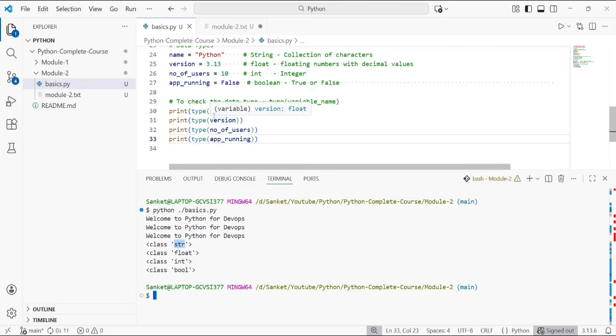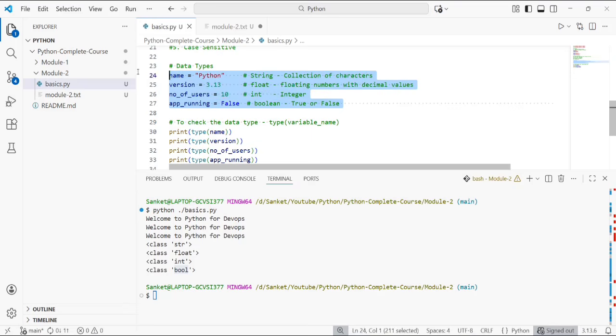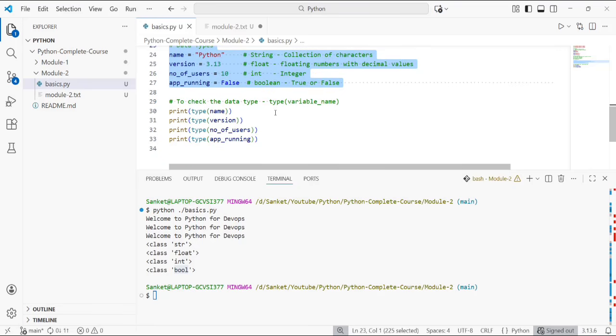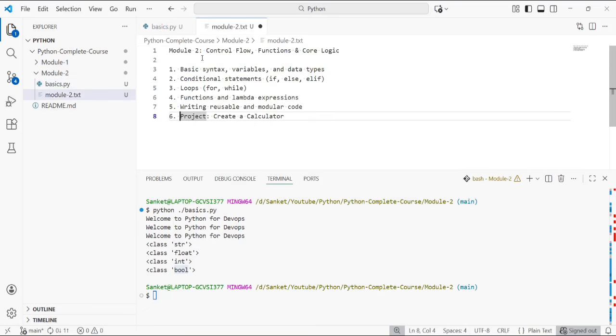The name is of string data type, version is of float data type, number of users is of int data type, and app running is of bool data type. This way you can define your variables, and you can check the data type of variables with the help of the type function.